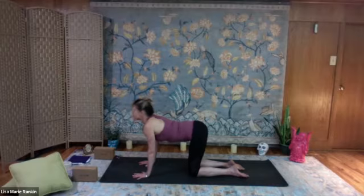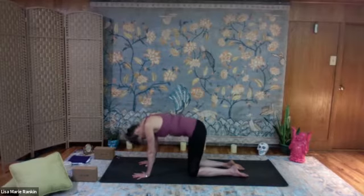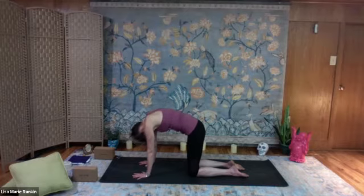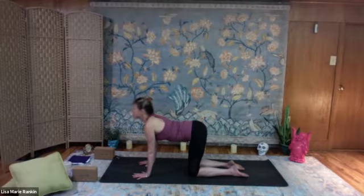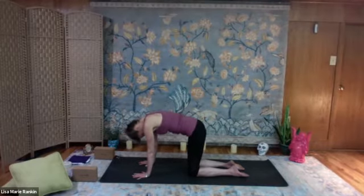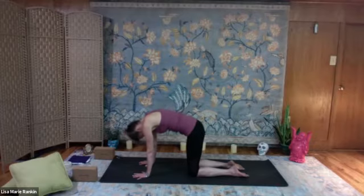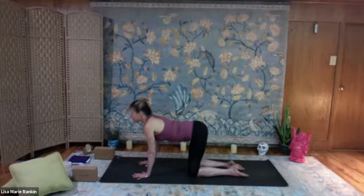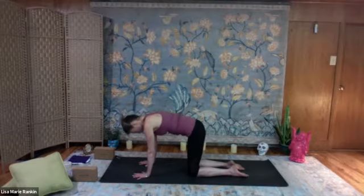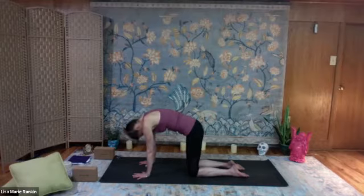Inhale, drop the belly, look up. Exhale, arch the spine, drop the head. We can take some more now, going at your own pace, just matching breath to movement. Maybe you even close your eyes here as you start to reconnect with the body. And if there's any other movements or shapes that might feel good to you right now, I encourage you to take them here.